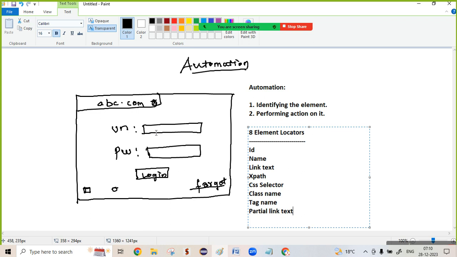Okay, that we have learned. Now we are going to start learning how to identify these elements. Take down these element locators in the same order. Don't misplace the order. Next, I will guide you how to identify the elements in different web pages, different websites. Okay, make a quick note of this.